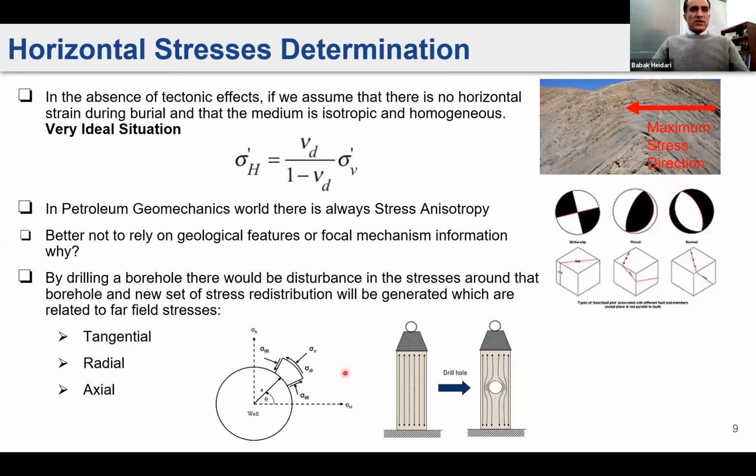So that's a good indication. That's a good starting point. If we can somehow get an idea about the far field stresses, which we have access to, we can back calculate the far field stresses. Good, because this indicates the fact that by drilling a borehole, there is going to be a disturbance in the field. It is a column of rock that they did the experiment on, to realize that phenomenon.